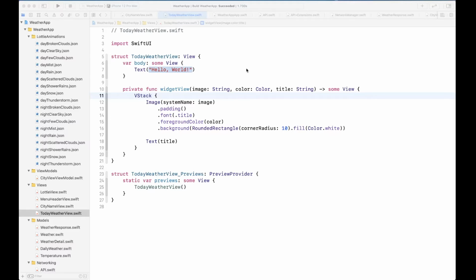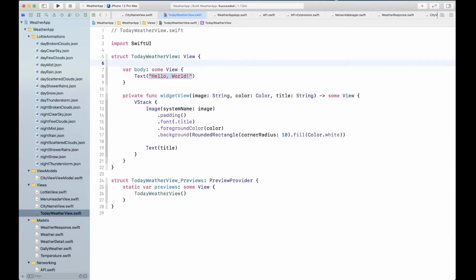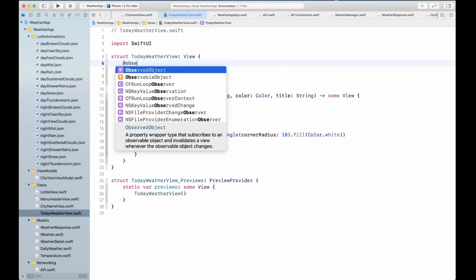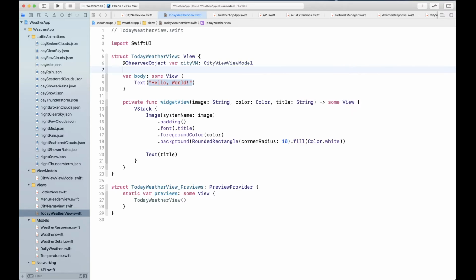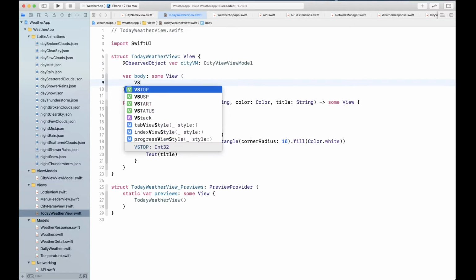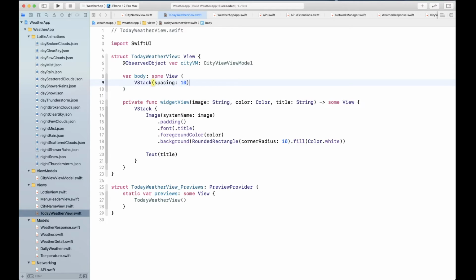So for today weather view, the first thing we're going to need is an observed object of city view model. And for the body, we're going to create a VStack with spacing 10 points.